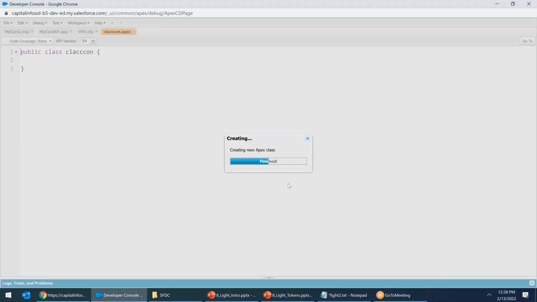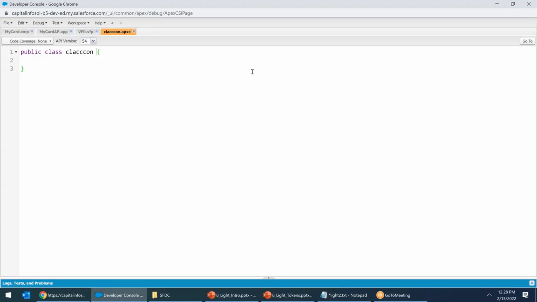Why is it not creating a class? It's not completed. Okay, Control S. I want the data from both the account and contact tables. Somebody told me this. What will you do? Public static list of, what do you want?